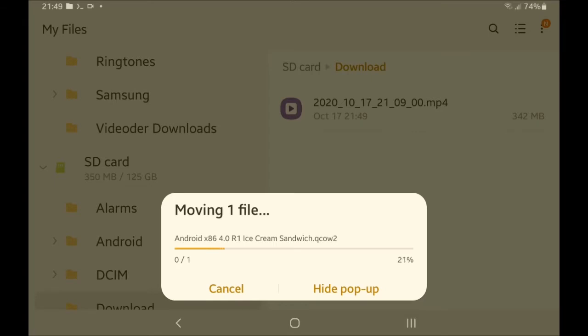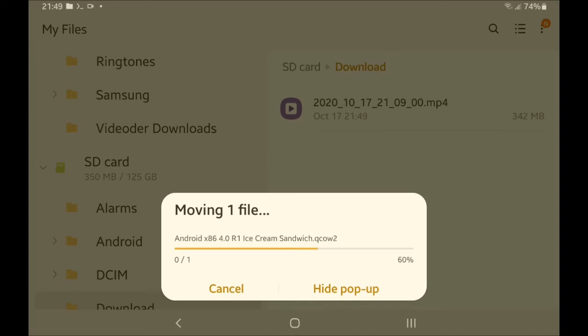Okay, so this is going to be used to move the files here. So this SD card will not be supported. This is not included from the apps. Cannot change to SD card. This is for internal storage only.